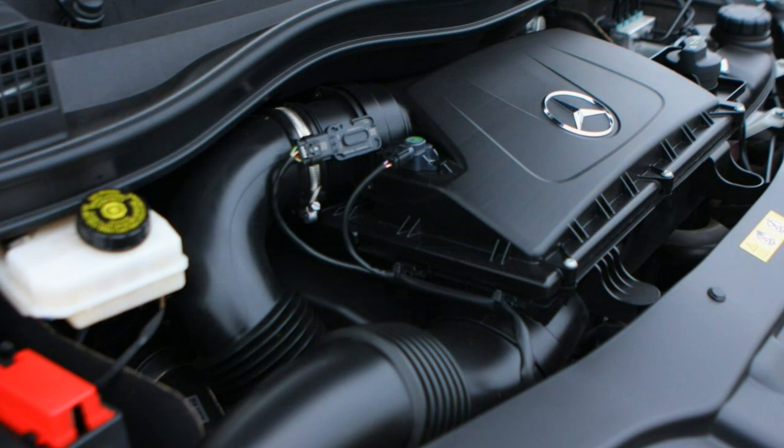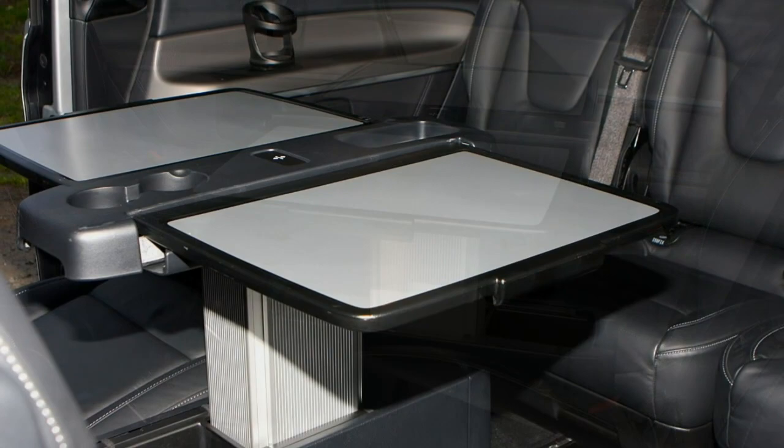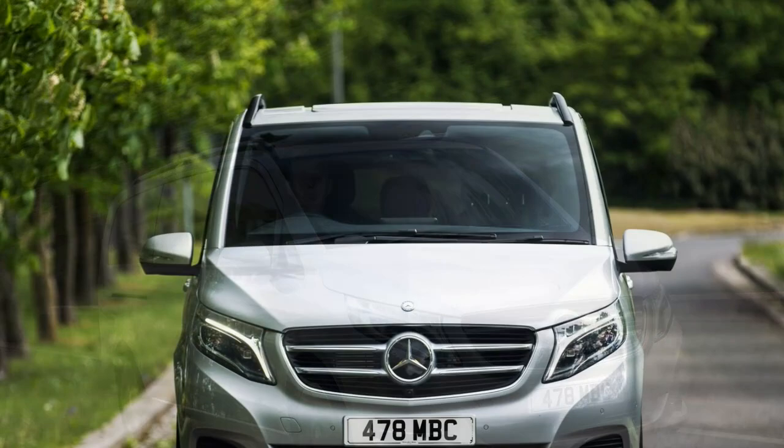Seats are heavy and hard to take out. Much as the firm wishes to distance itself from such comparisons, being based on a van means Mercedes-Benz V-Class practicality is virtually exemplary. Certainly there's no reason to worry about running out of interior room, and leg, shoulder and headroom are available in abundance thanks to the vast cabin. There's genuine space for up to 8 adults and luggage.